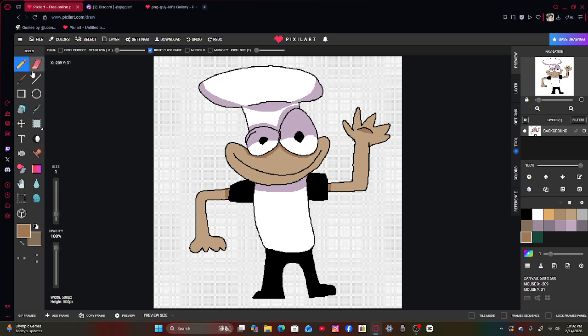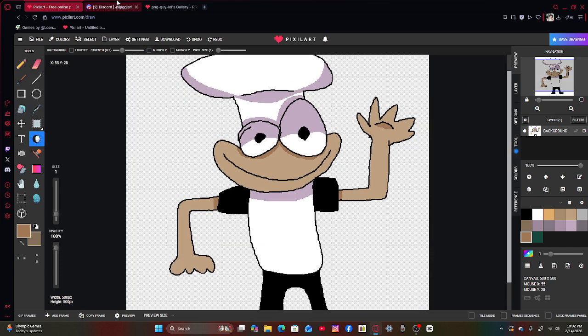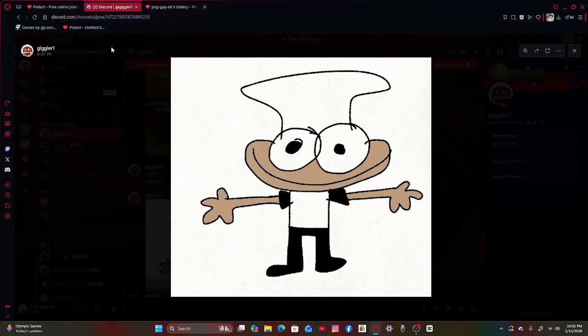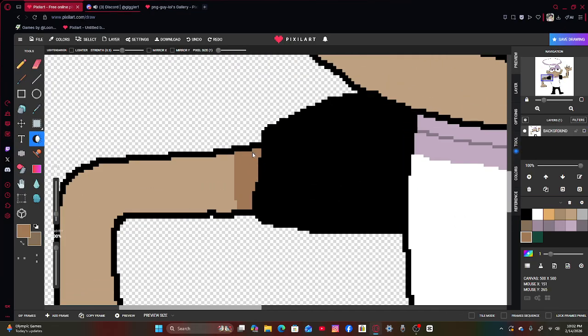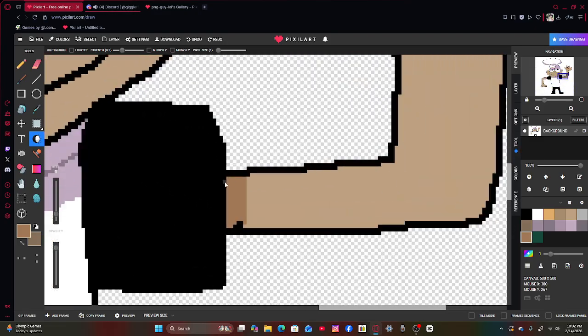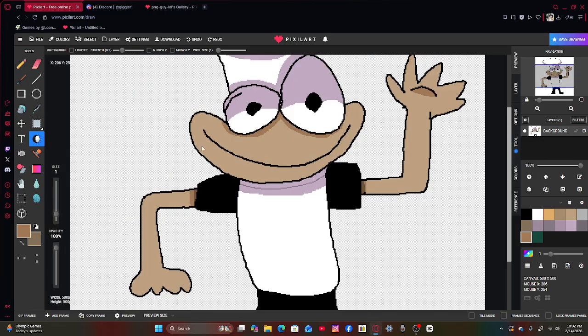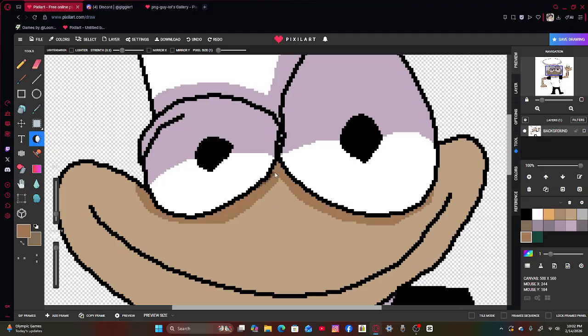Yay, Giggler. Now, since this is special for Giggler, we need to add a little more pizzazz to this little fella. So, let's give some more shading, because, yeah, we want this to be perfect. I mean perfect. So, shade the little arms, you know what I'm saying? We get more shading right there. Boom. I don't usually do this for my drawings, but we're doing it for Giggler. And add a little more shading under the eyes.